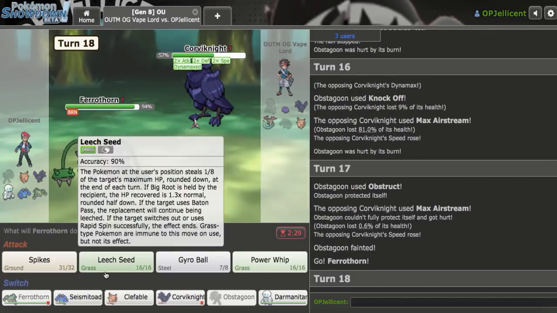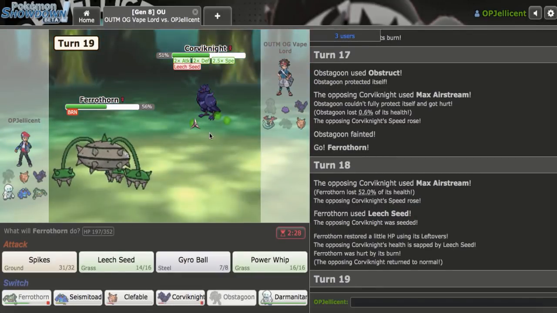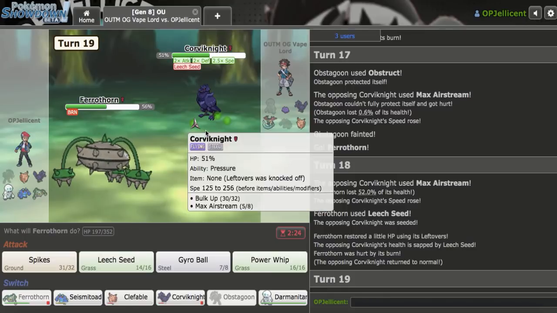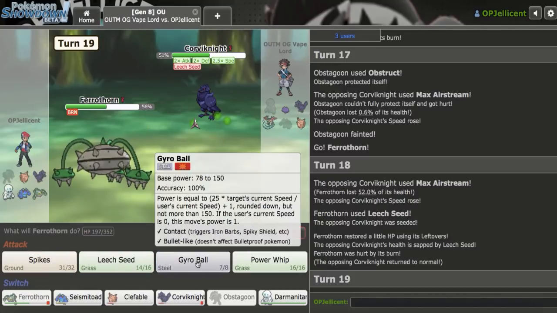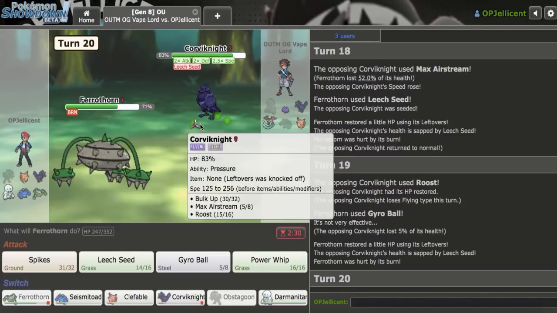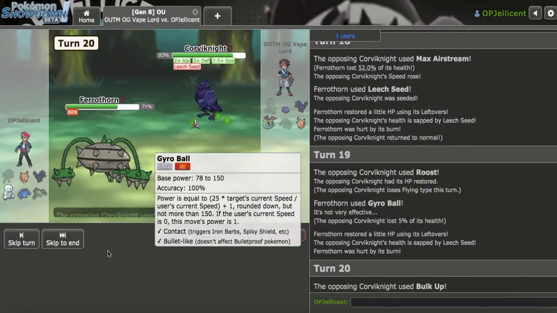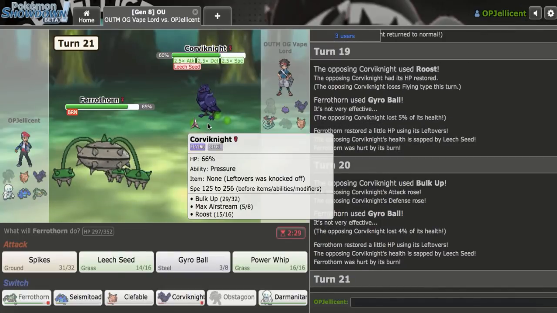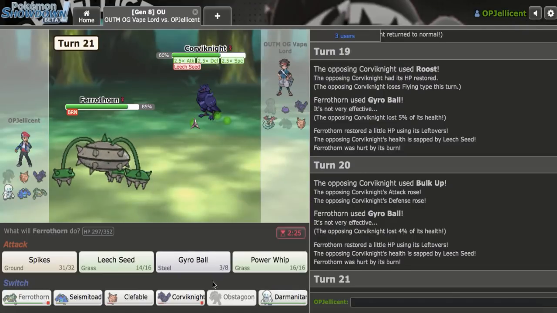Okay, let's go to this lead sheet here. Hope I live one. Oh, I actually ate that up. Okay, never mind. Maybe this is actually a game. Is it even possible for it to be a game, though? I don't think so. They click Roost. They're taking a lot of damage, I guess. Nah, they're just gonna boost up completely. Yeah, Obstagoon living on one really messed me up there.